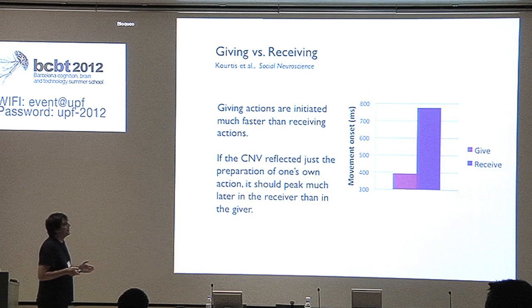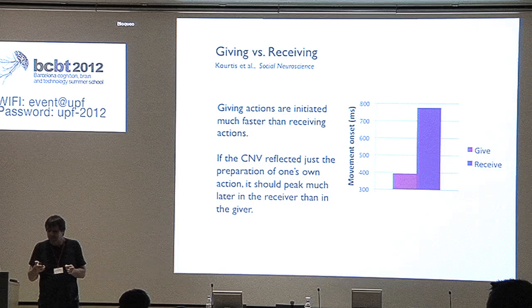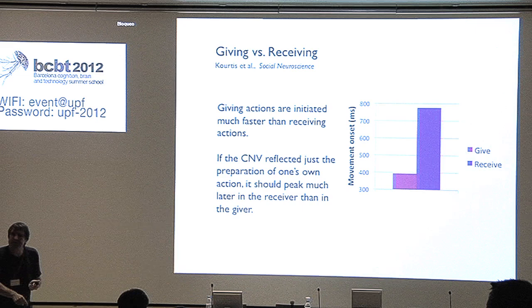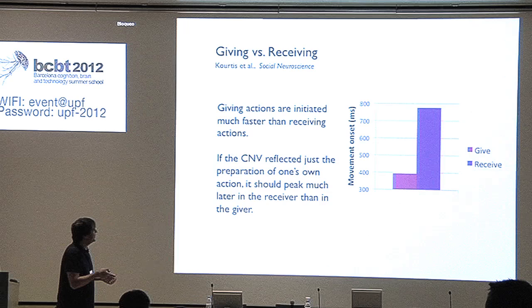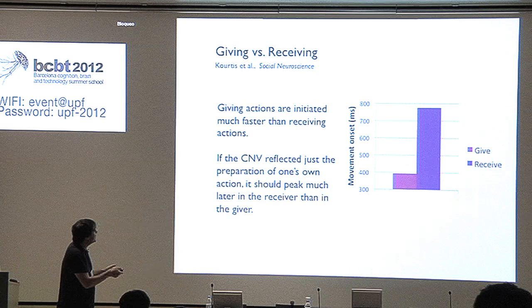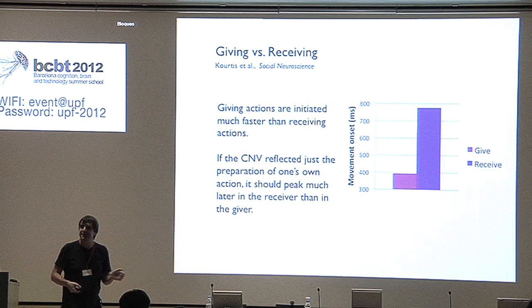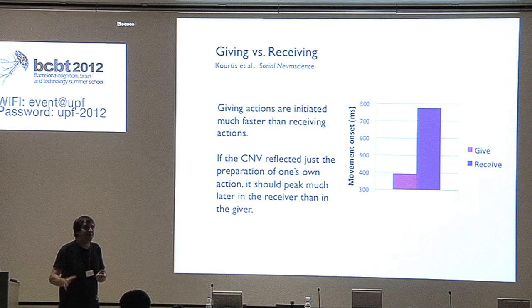All right. So the first bit of data that I want to show you from this experiment is the movement onset times. This is when people actually start to initiate their action. The time after the go cue where the people start to initiate their action. We can see that the giving action in the joint condition, the person who picks the candle up, starts much earlier, about 400 milliseconds earlier than the receiving person. Okay, so it's a bit of a sequential action, right? So the giver starts earlier than the receiver.